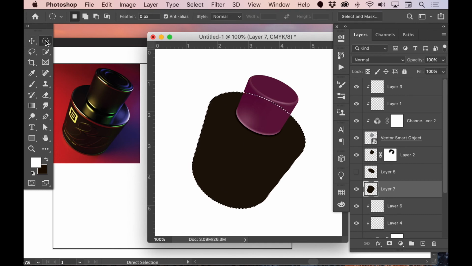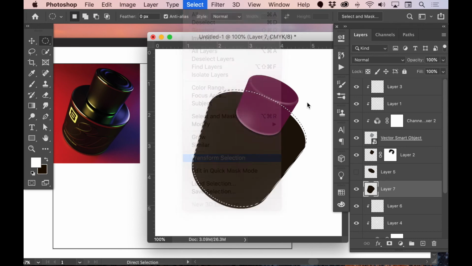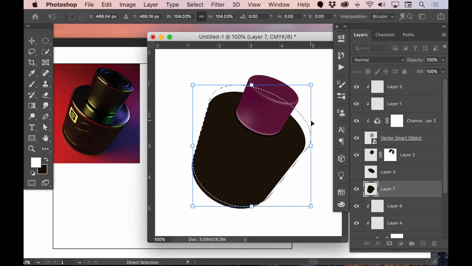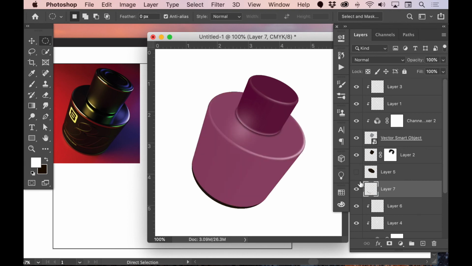I've got to be in one of these selection tools for the arrow keys to work like that. Again, I can always select, transform selection if I want to make it a little bit bigger, so it goes past the edges here. So all I really want is this base. I'm going to hit delete. And I have that little base shadow there. I can pull back on it. That just gives a little dimension.